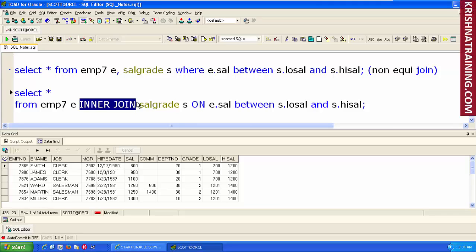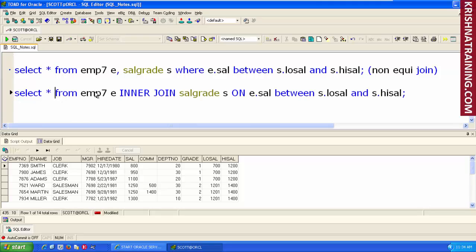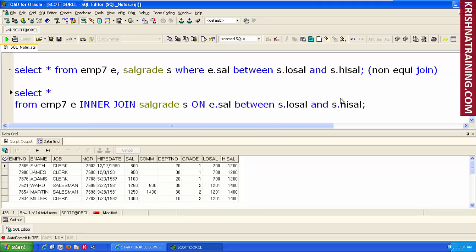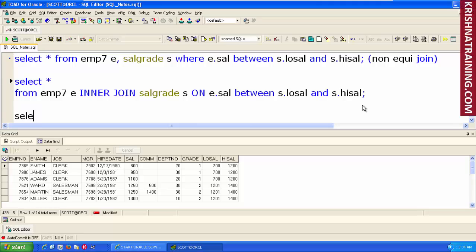What would be the obvious advantage of using inner join instead of non-join? Okay, I can use both equijoin and non-equijoin in the same query. If I need to join another table, so this is one table, right? Typically when we join multiple tables, select star from table 1, comma, table 2, comma, table 3, and so on.